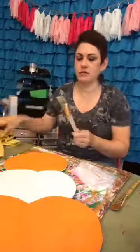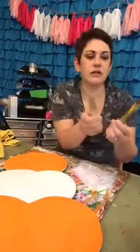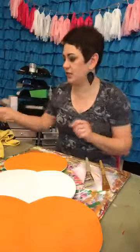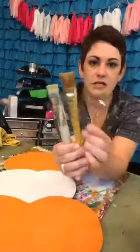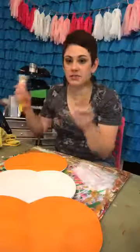Let's see. So this is a flat brush. This is a flat brush. And my third favorite brush, these are my two faves. This is my third fave, another flat brush. See these three sizes? I love having all three of these in my cup. But I'm going to switch to this smaller one.